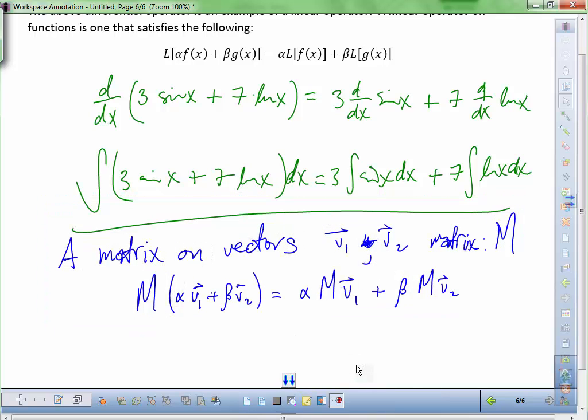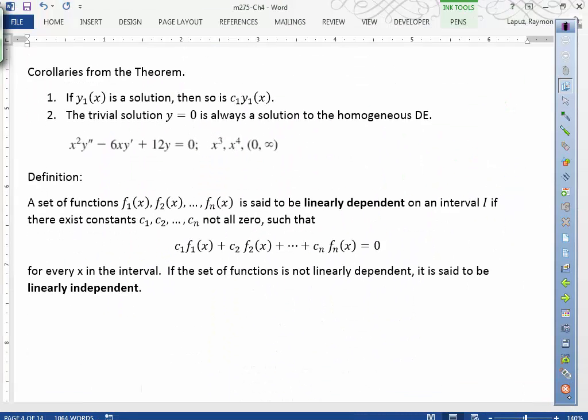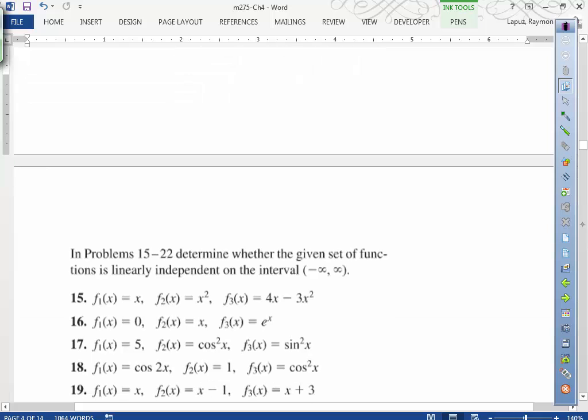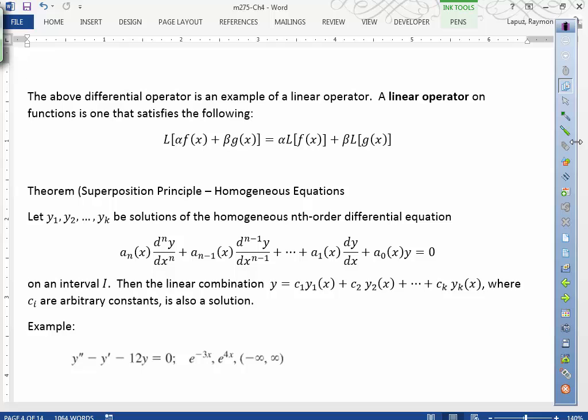Okay, so that just gives us an idea of linearity and what it means to be linear. And we talked about linear in this class, haven't we? Oh yeah, differential equations can be linear or nonlinear. So we got an idea of what linear means, right? So that's good, because we're going to explore the idea of what's called linear independence.